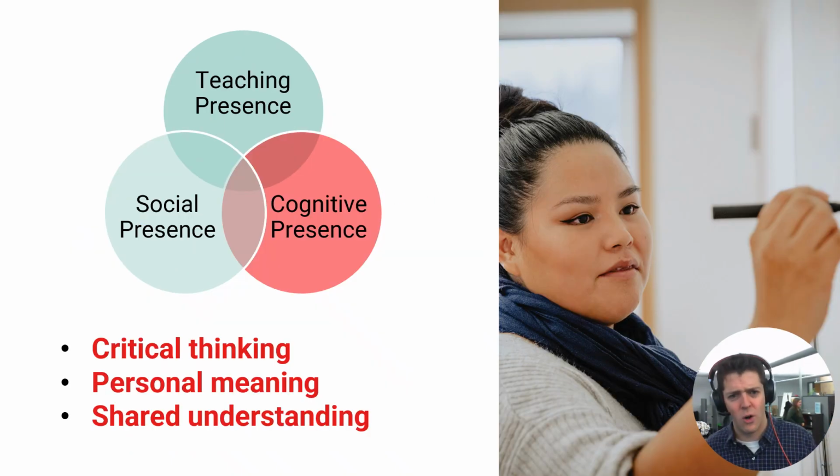Here's the first. In cognitive presence, they defined this cognitive presence in three ways. It was about critical thinking, personal meaning, and shared understanding within this secret sauce model of theirs. Critical thinking as in higher order thinking, both as part of the learning process. As we're learning, we're getting to some higher order, bigger picture, more complex thinking, but also as an outcome of the learning process. That's one of the ultimate goals, is we get to that level, that ability, that place in our learning that we can do that.